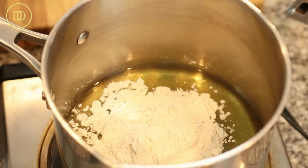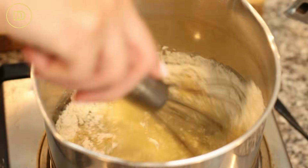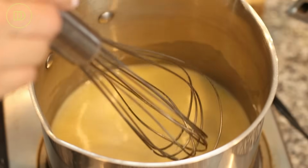We're going to cook this over medium heat for a few minutes until the flour is nice and toasted. This is going to be the thickening agent. Bechamel is basically a creamy custard. That's the best way to describe it. It's that white sauce that we all know and love, that's on top of pasticcio, on top of moussaka. It's so creamy and delicious, and I like to go heavy on the cheese, so that way it's also cheesy. So we're going to cook this down for a few minutes.